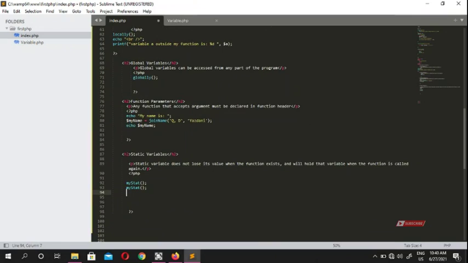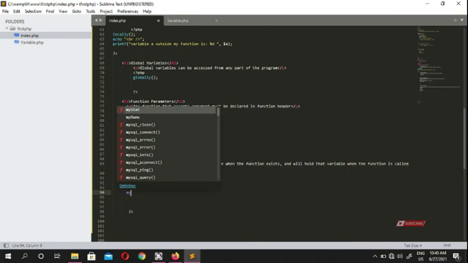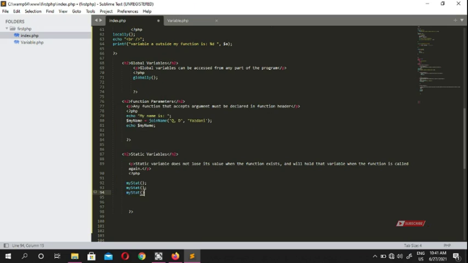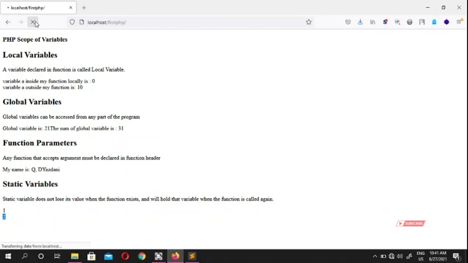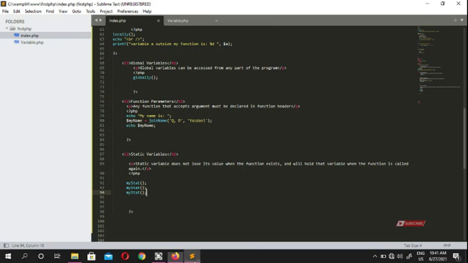Regardless of how many times you do it, even if you put a myStat, every time we call, it's 3 here. It doesn't matter which way you call this function, it's going to be the same.